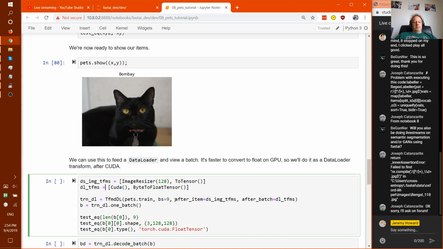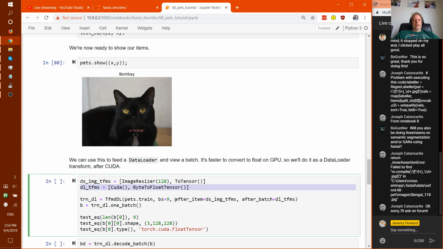So in this case, the most obvious GPU transform to do, or the most obvious batch transform to do, is CUDA, which will simply move it onto the GPU if you have one. And then we can convert it from byte to float on the GPU. Now that might seem like a pretty minor thing, but actually converting a byte to a float is really slow for two reasons. The first is that floats are much bigger than bytes, so it's taking up a lot of memory to transfer it to your GPU as floats. And the second is that converting from a byte to a float actually takes a non-trivial amount of time on the CPU. It does actually take up quite a lot of time.